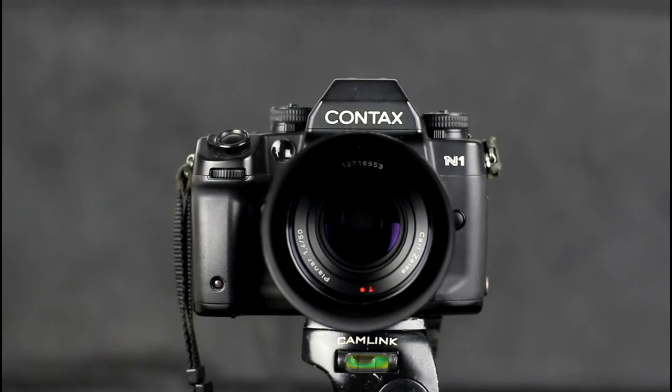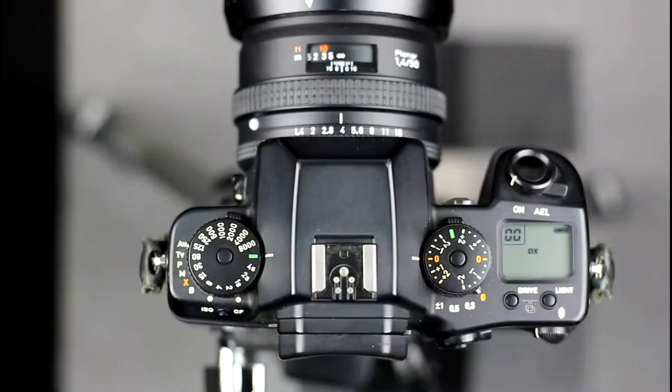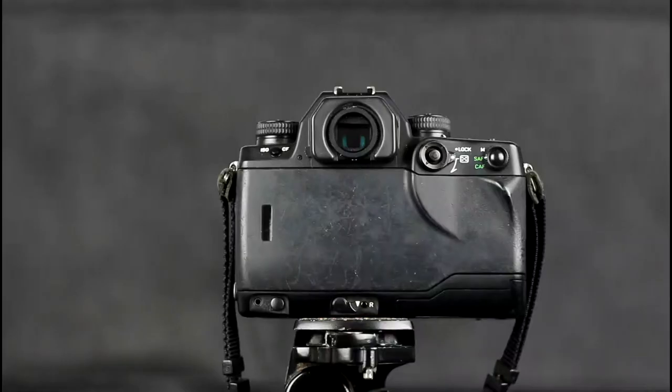On the Contax N1 there is a main on-off switch which also acts as the exposure lock enable. There are several dials on the top and front of the camera. On the front there is a command dial at the top of the handgrip, which has multiple uses and is configurable. On the top are the shutter speed selection dial and the exposure compensation dial, with camera mode and exposure bracketing selectors wrapped around them. Some dials and switches have lock buttons. On the back is a combined button and switch for focus mode selection, and a focus point selector control which is a combined dial and puff hat.